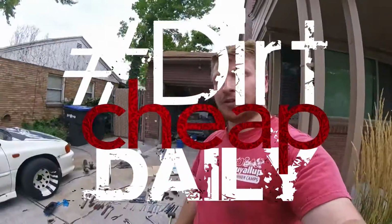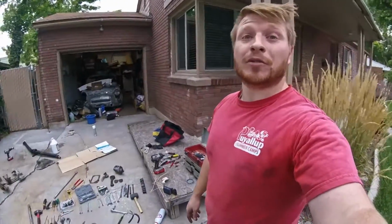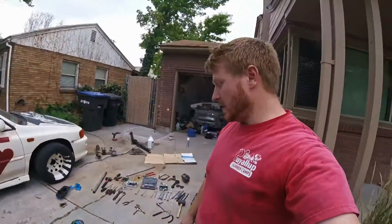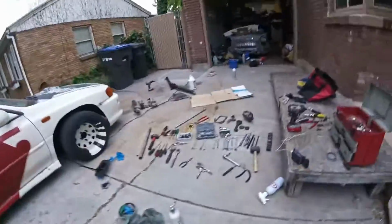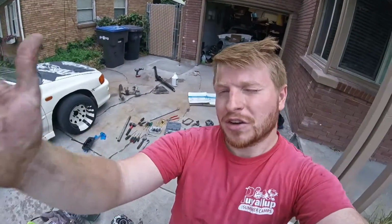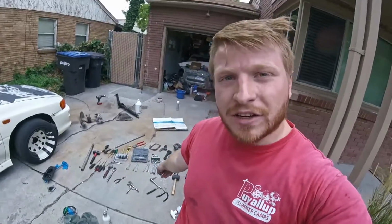In this episode, we're going to start the main part of the manual swap and hope we don't get rained out. It looks like it's going to be blowing in some pretty good stuff here in the next few minutes, but we're going to go for it anyway. I have all of my tools laid out behind me, so I know where they're at. I know what I can grab, where it is when I need it under the car.